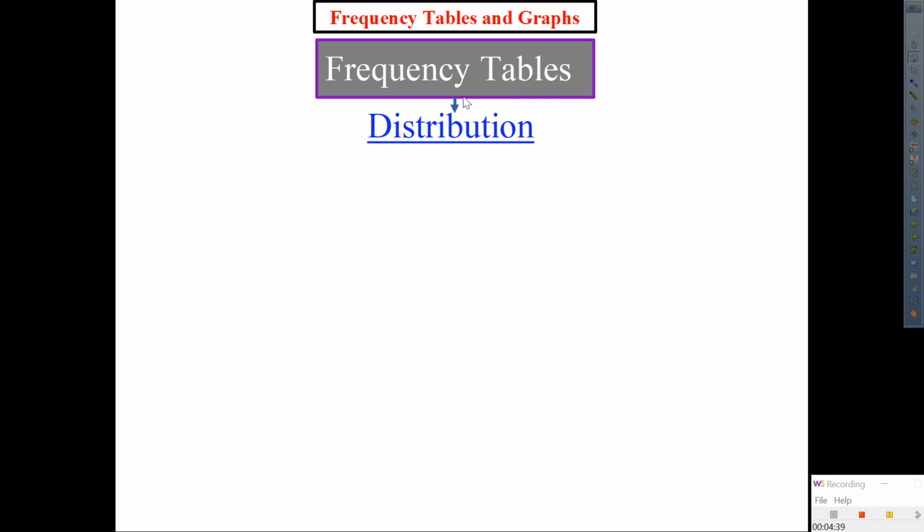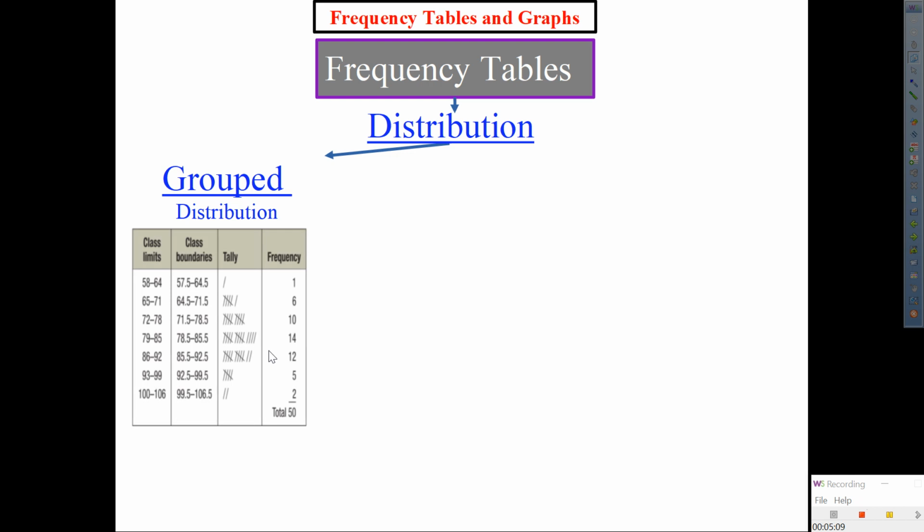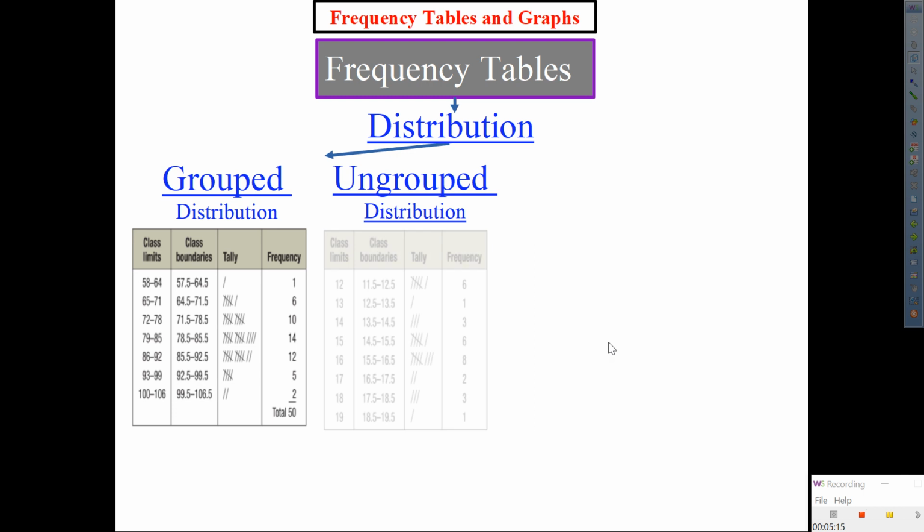All right. So to start off with, frequency distribution tables are known as grouped distribution, which is this one. We already worked with those last week. Or ungrouped distribution, which is that one. You don't have to copy all the data, just copy some so you can have an example though. However, put your utensils down really quick.